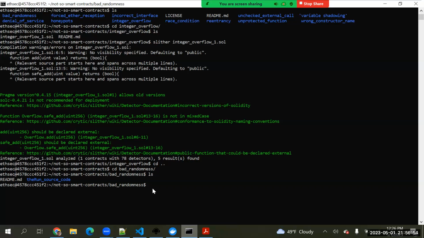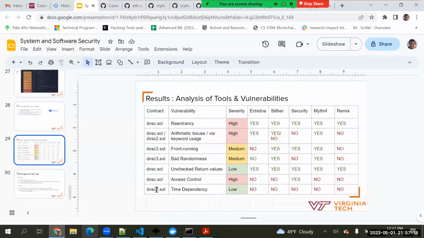So I chose to show my demonstration on Slither because Slither is a comparatively easier tool to use thanks to the ETH security toolbox, whereas the other tools do require some dependencies, and the time they take is actually longer than what it took me for Slither. So Echidna took around half an hour for execution, and Slither was easier to execute. So I'd again jump back to my slides.